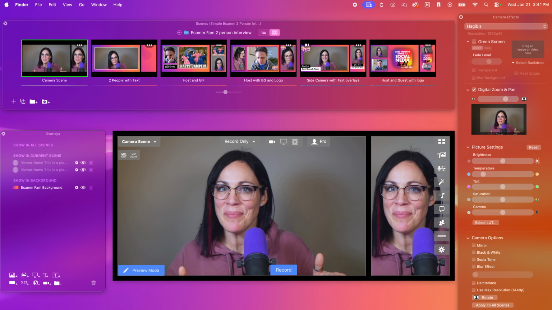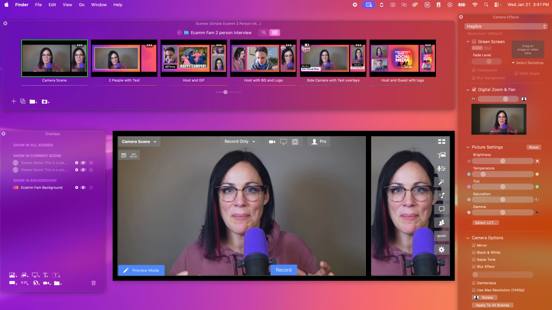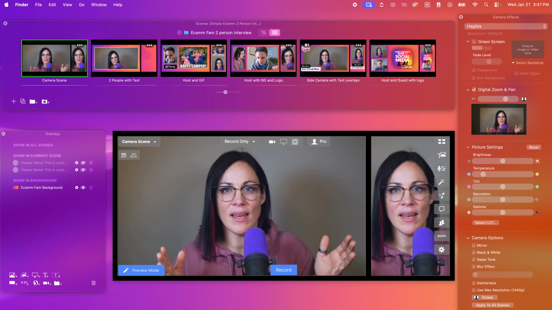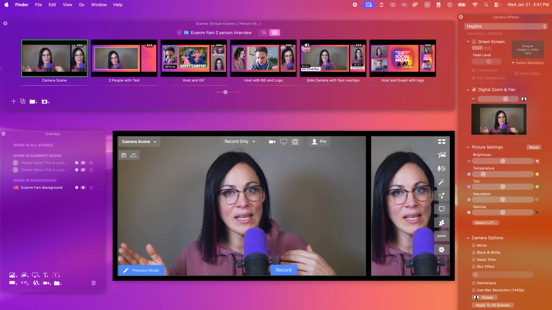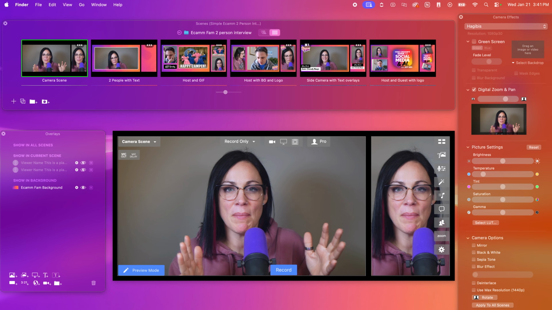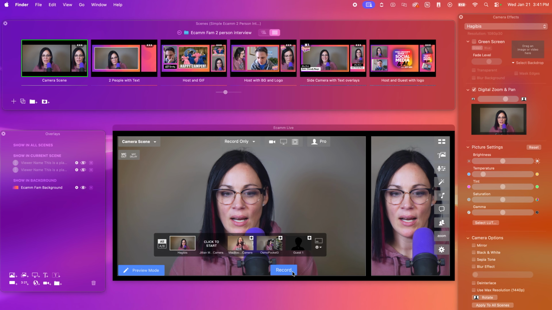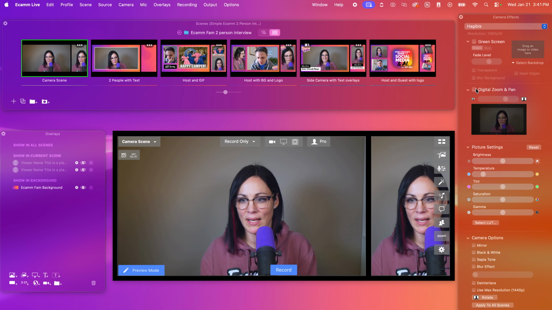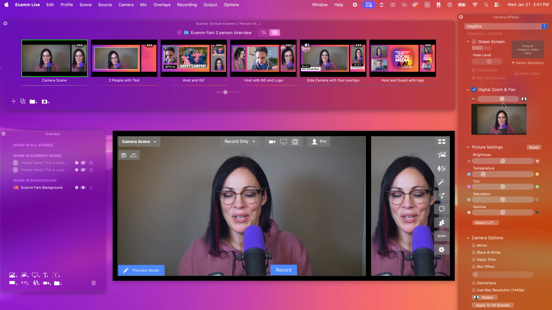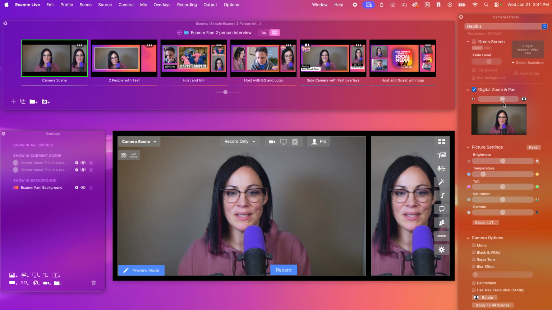So you're in dual mode and now you want to start setting up your scenes, taking something that was just designed for horizontal and then also create a concurrent vertical stream at the same time with the same feel, but maybe a different setup. So obviously in a camera scene, you can just play, it's like any other camera scene. If you want that exact same feed, you just want to be mindful of your center zone.